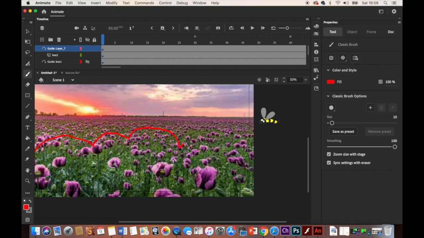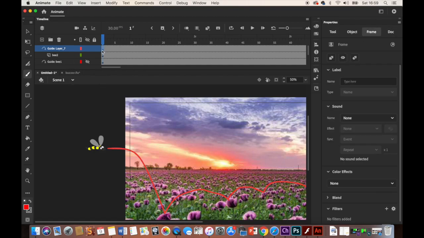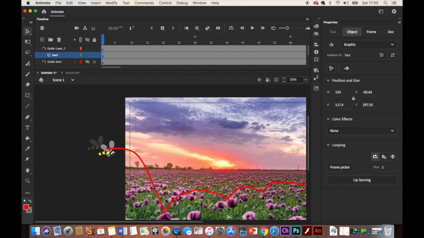Now this one's going to be there he goes, and click on there. We've now got our bee. We need to make sure his little hole there, that little circle there, is like a curtain hook. You just kind of hook it on to there.